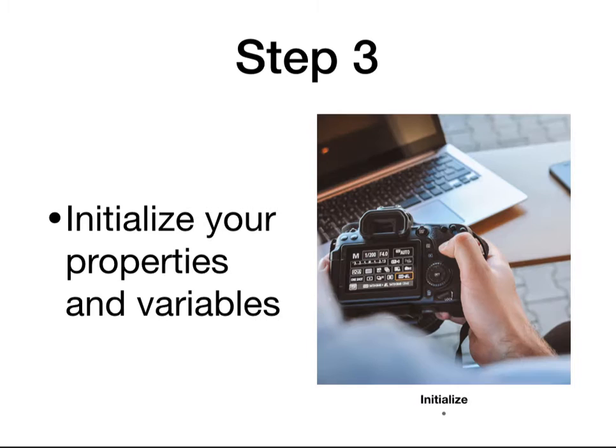On to step three. Initialize your properties and variables. There's a lot of things that you may have in a class definition that need to be initialized before they're used. You don't want to leave them sort of arbitrarily set at whatever the computer might come up with when it first turns on. So what you want to do is initialize the settings for those properties and variables within the class definition prior to executing the program, so that this is the first thing that happens when the program launches.